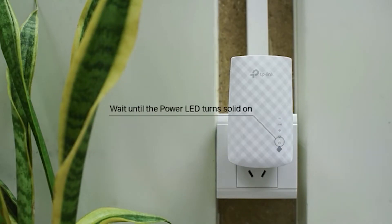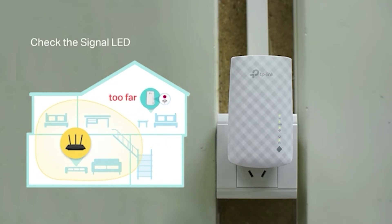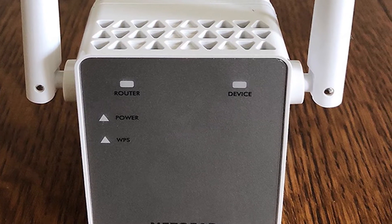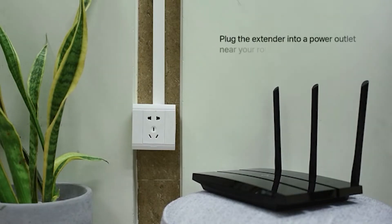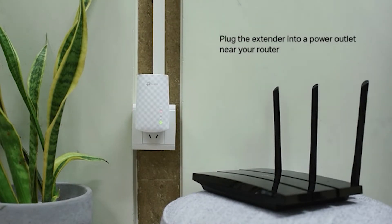It is important that you place your Wi-Fi extender where the signal isn't too weak. The best position is halfway between the router and the farthest point where you want to access Wi-Fi. Further, some Wi-Fi extenders use hardwired connections between the router and the extender, or use powerline technology — a concept where the Wi-Fi extender transmitter uses existing AC power cables behind the wall to carry the Wi-Fi signal to the Wi-Fi extender receiver. But almost all Wi-Fi extenders available nowadays use the same Wi-Fi signals from the router to improve signal strength and range.